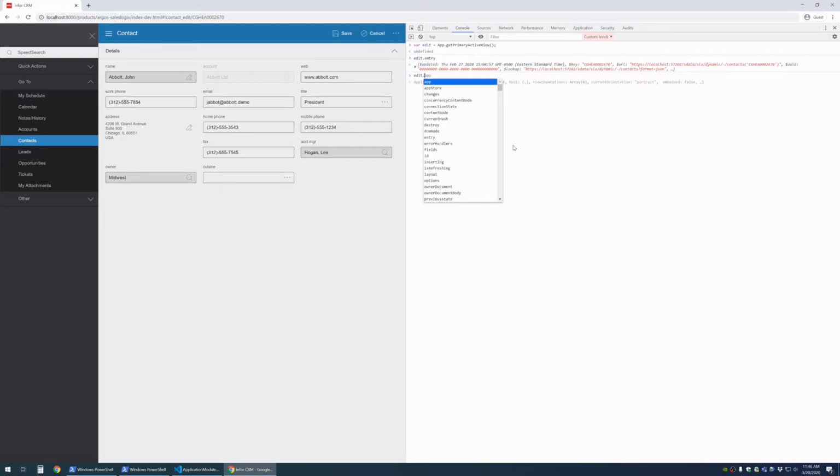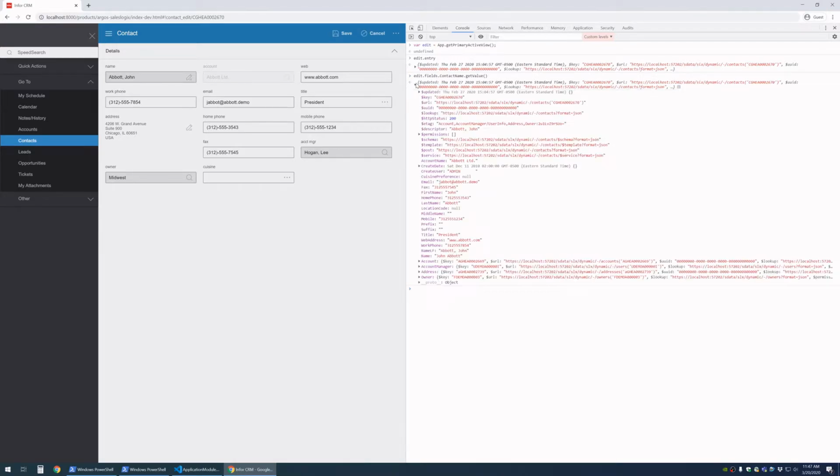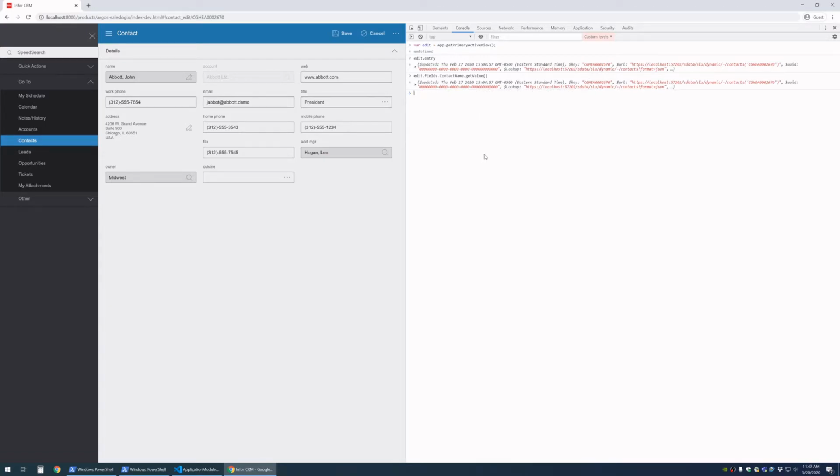We could say edit.fields, which is going to be all the form fields that this current edit view has. So we can get the value of particular fields within the form itself.